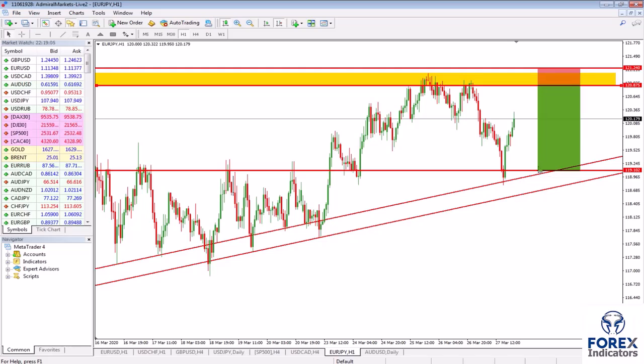Just waiting for the ideal level to enter a position is the simplest way to increase your risk-reward ratio. As you have seen, I didn't change stop loss. It remained at the same level. I didn't change the risk. We decided it to be 1%. I didn't change the take profit. And the only thing I changed was the trade entry level. I don't know if the price will reach that level I have marked, but I know that if that happens, I will have the opportunity to make a good profit. This is a game I'm ready to play because this is a reward worth the risk. I hope you understood everything.